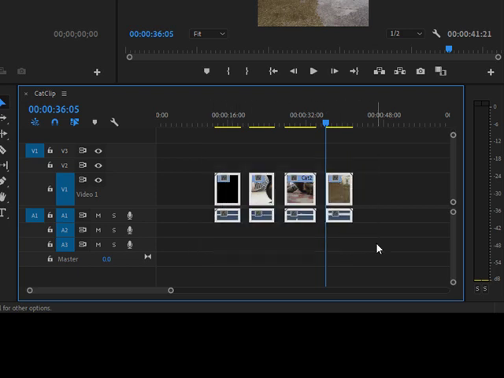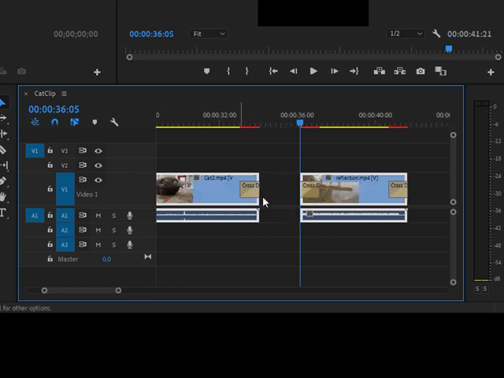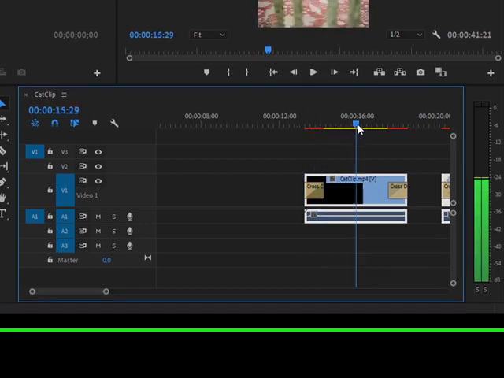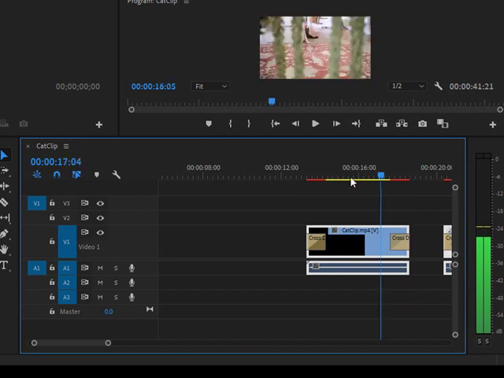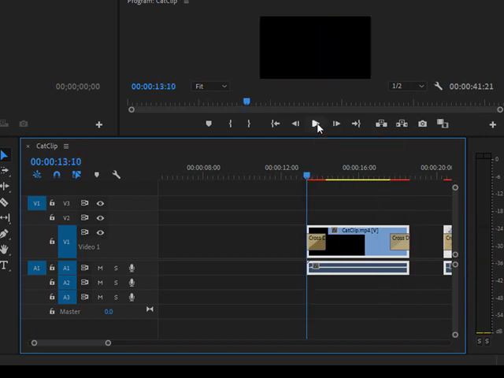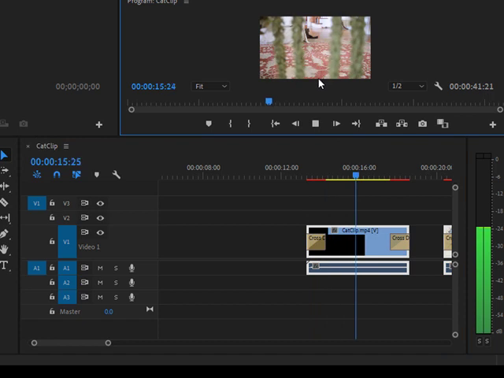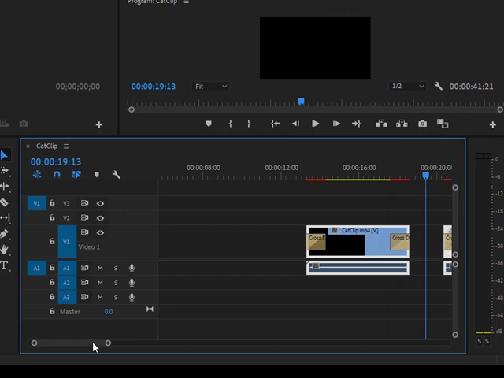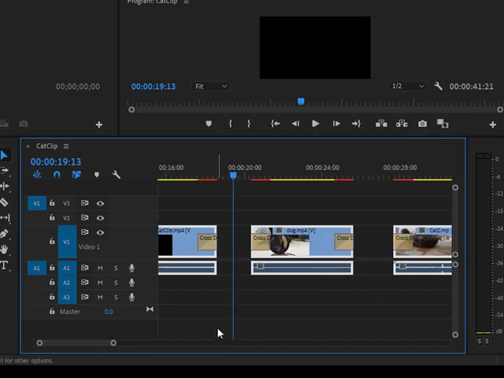Okay, now all we need to do to get the fades is I'm going to select everything, just doing a big marquee over everything, and I'm going to do Control D or Command D on a Mac. And you can see, I'll zoom in here, what it does is it adds these automatic cross dissolves. So we'll talk about how you can change those, but for right now, the automatic one, which you get with that keyboard shortcut of Control D or Command D, is fade up from black and fade down to black. So I'll just scrub to the beginning, and you can see here, and it fades down. Okay, so that's what I am looking for.